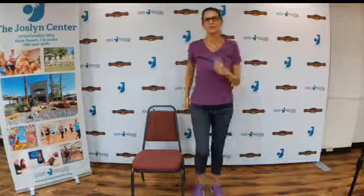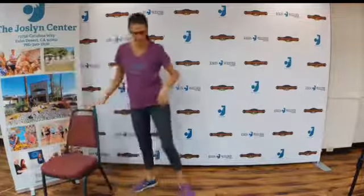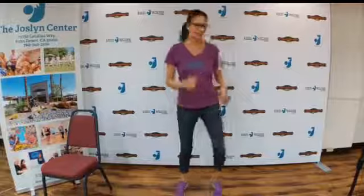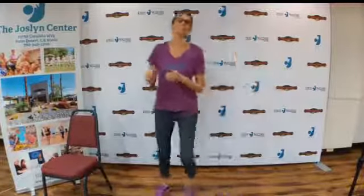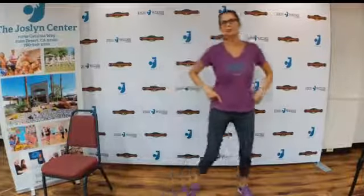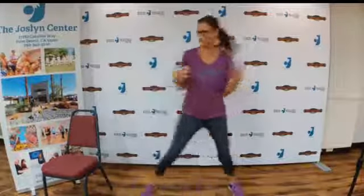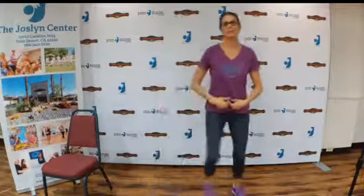Let's get back to moving — we're going to start with the march again. And I'm going to move the chair to the side. We'll do some standing exercises where a chair or a countertop will be handy, but right now we're going to take up a little bit of space. Let's step side to side. If you're seated, make sure you're tapping with your feet on the floor side to side. We're not moving too far — wider than our hips. If you feel warmed up and can take a wider stance, go ahead and do it. Listen to your body. Although you're breathing in and out continuously, you are squeezing your abdominals — check in with them occasionally.